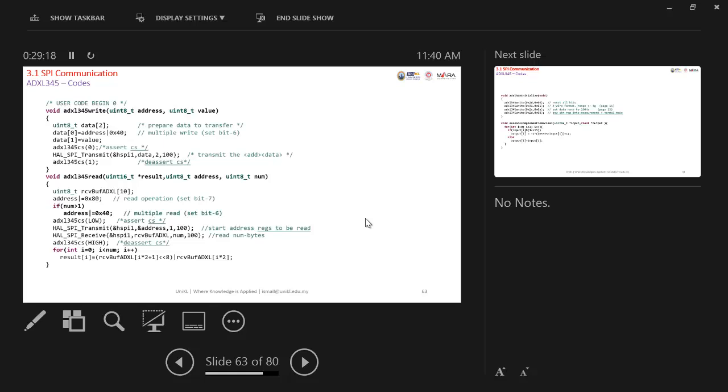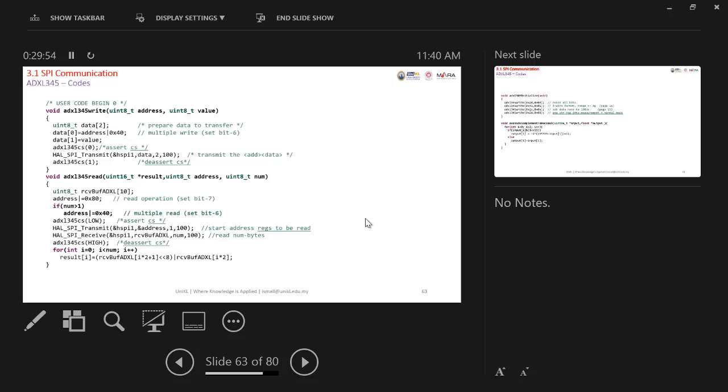Okay, for reading then. This is the receive buffer, the data that you want to receive. This is the address for the read operation. For a read operation, you need to set bit 7 to 1. Then if you want to read more than one, we need to set bit 6 to 1.